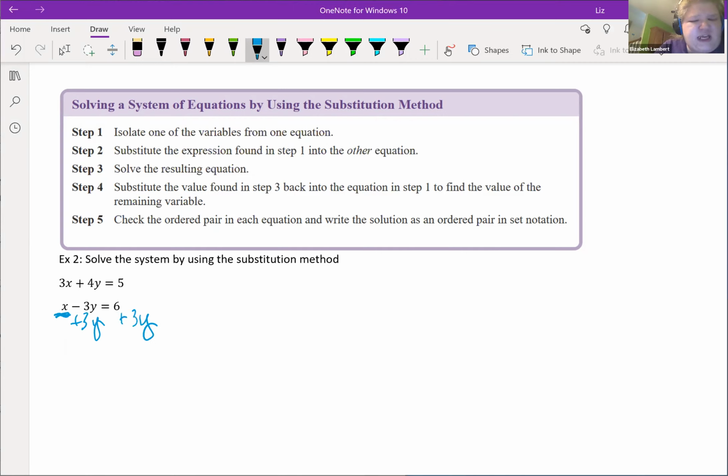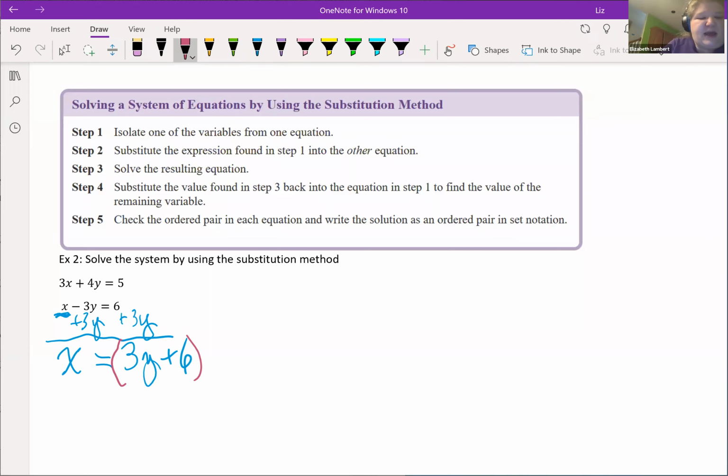Technically, you could think of it as adding the equation 3y equals 3y, which is a very silly equation, but it is true. I'm adding that to both sides of my equation. So now I know that x is the same as 3y plus 6, or 6 plus 3y. It doesn't matter what order you write it in since it's addition, and it won't matter for substituting. So we have solved the second equation and gotten x by itself. So this tells us x is the same as 3y plus 6.